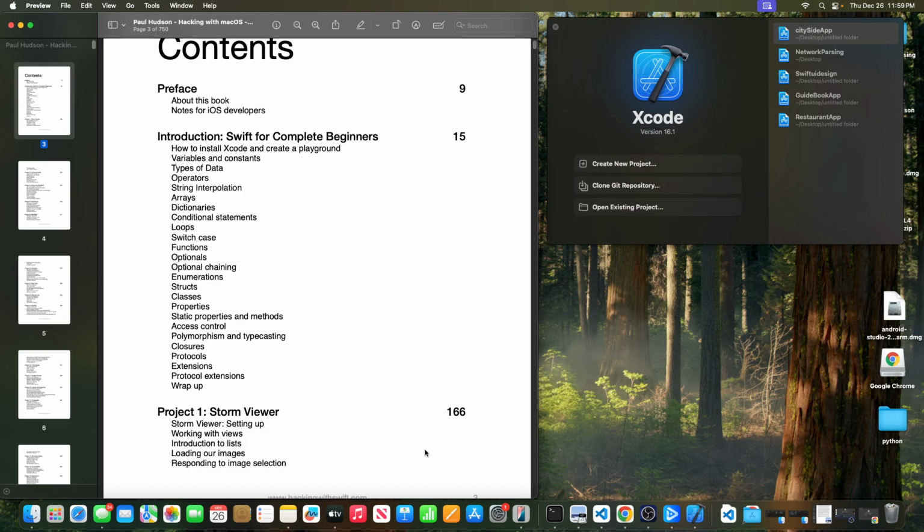Okay, so this is done. I have installed it. So now we need to right click. There will be something called select new file from template. Now we'll be learning only Swift. So just select this. Let's give it a name.